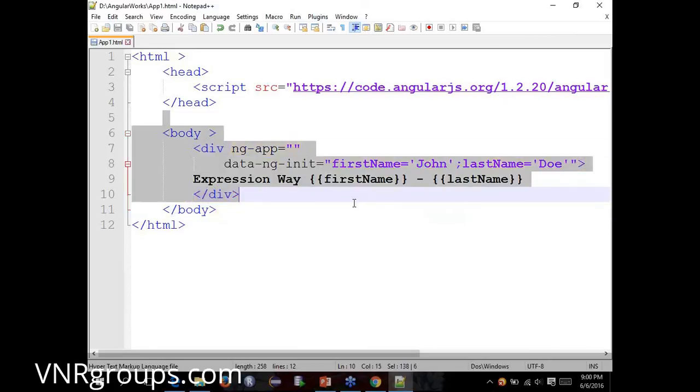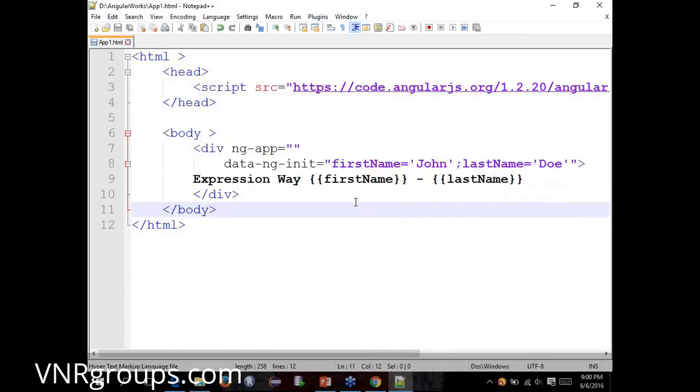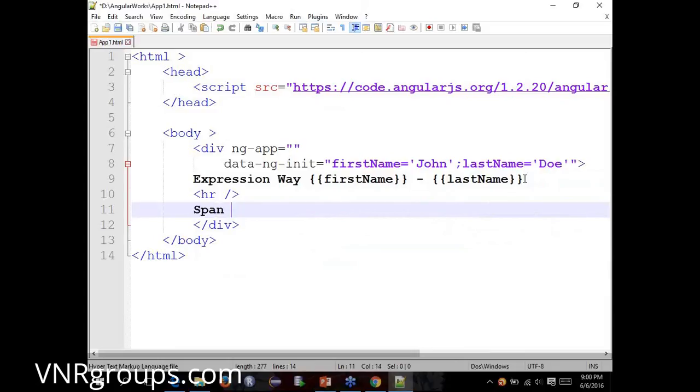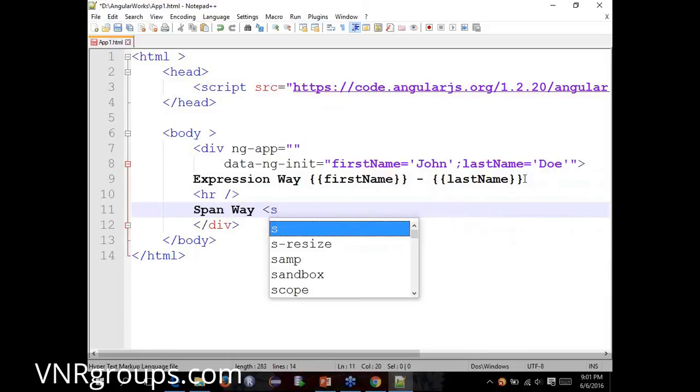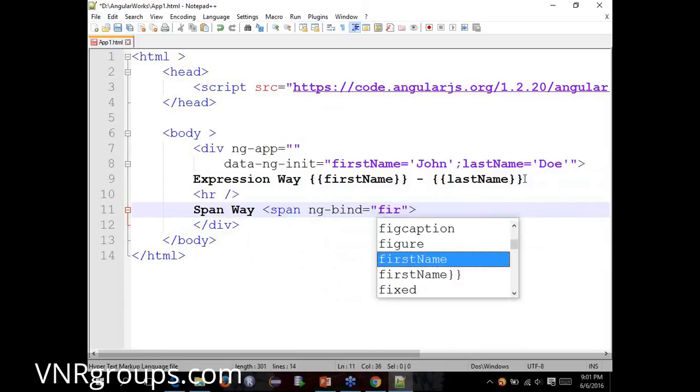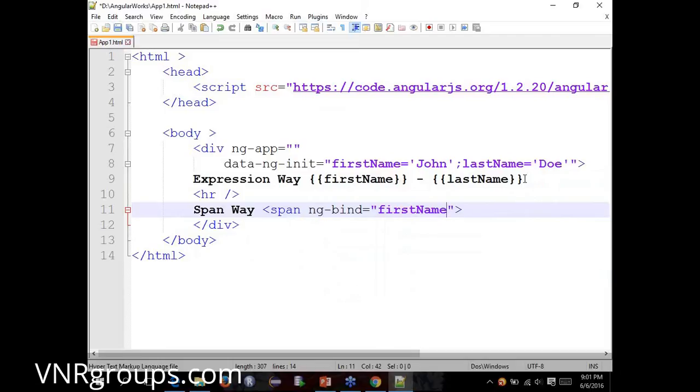I would just put an hr tag, then the span way. I would say span ng-bind firstName, slash span.